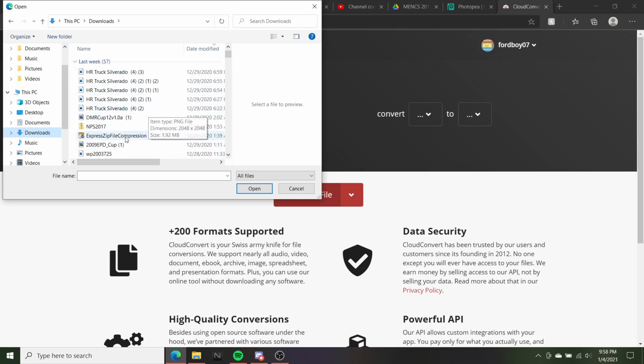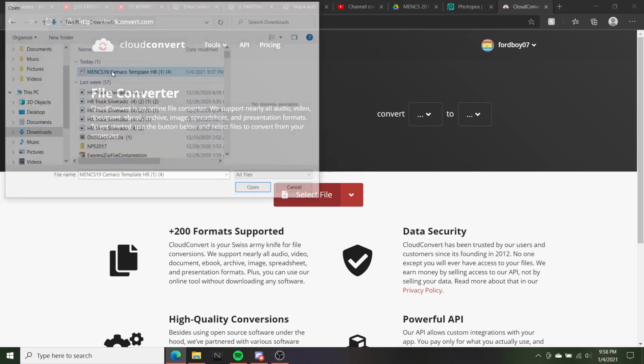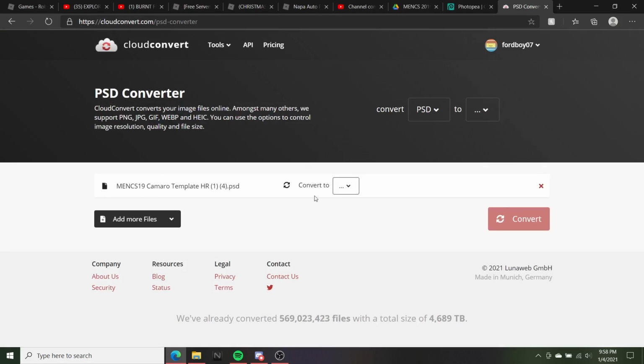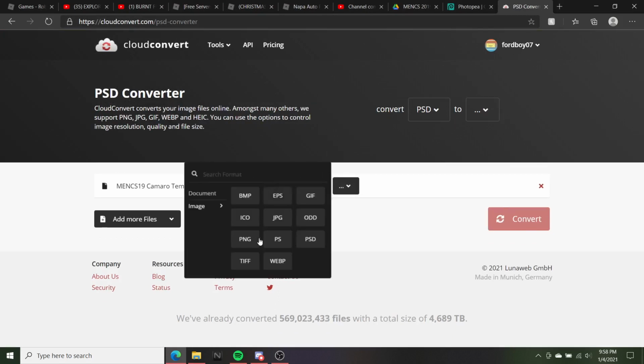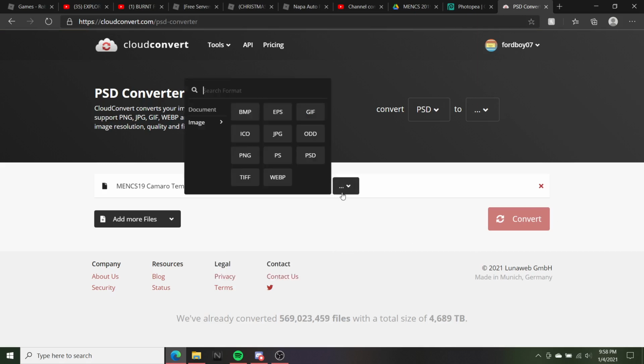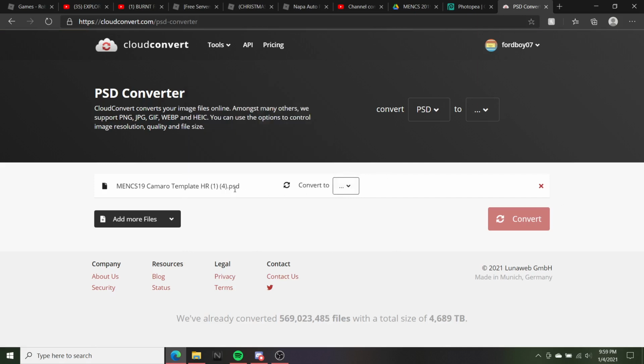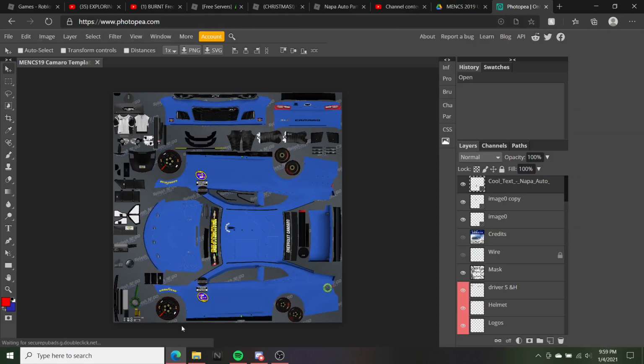For example, if you're going to convert something, you'd put it in here to convert it to any option. You want it to be converted to PSD. See, mine's already PSD. So you just click PSD and you convert. Once that's done, you want to download it.